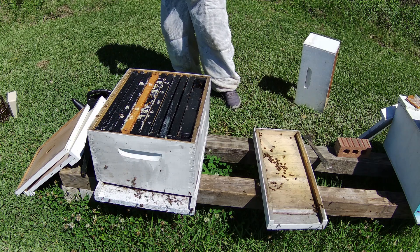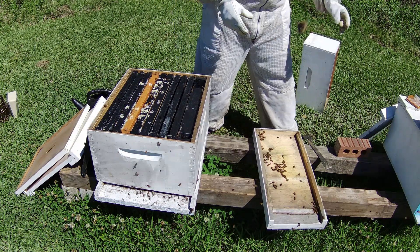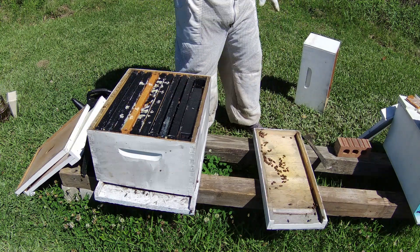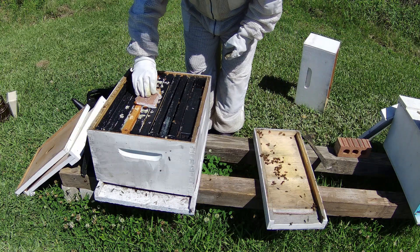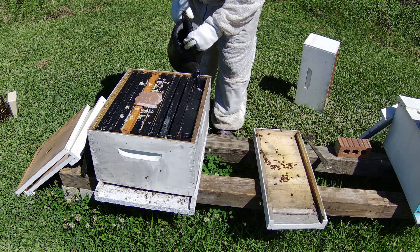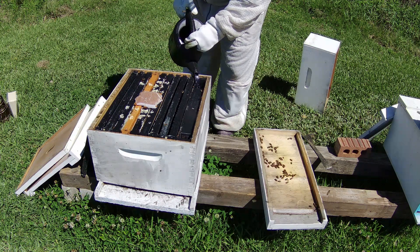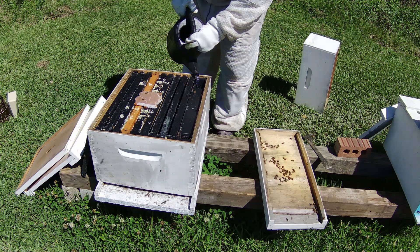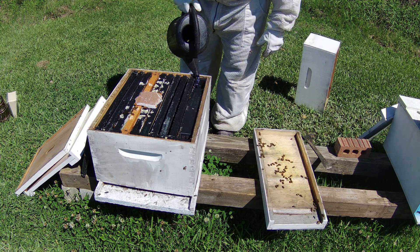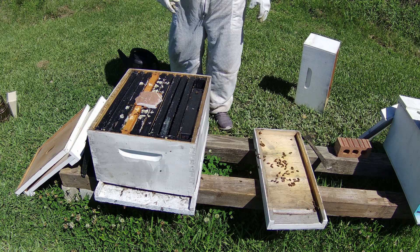When the sun starts to get hot you can make a solar box — it melts the comb and turns it into wax. You can use that wax to wax your frames if your frame doesn't have enough wax, and that is probably one of the most important things in beekeeping. Beekeeping is not cheap, so if you can make your own wax that is great. The going price right now is around $10 a pound. Also, you don't know where bought wax came from — it might be from a cutout where someone tried to poison the bees beforehand, so that wax might be contaminated. If you know where your wax came from, you know it's good.